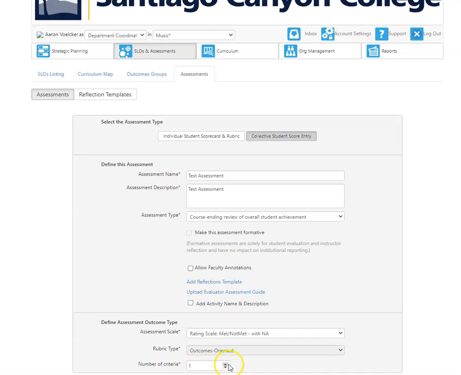I am going to select 2, and you'll see what this looks like once I click the Generate Rubric Template button just below and out of screen here. See my cursor here. If you go straight down, you'll see the Generate Rubric Template button.